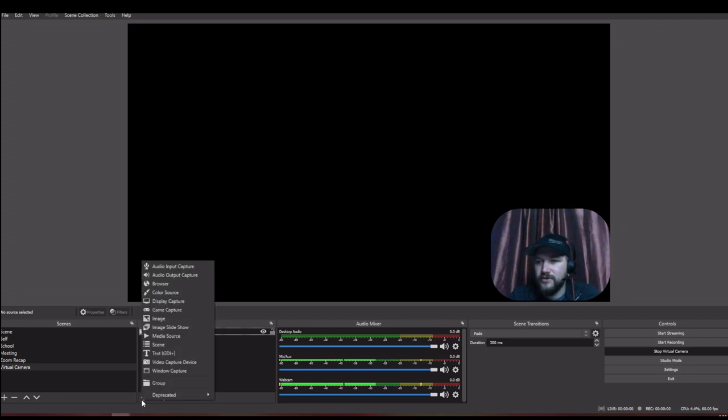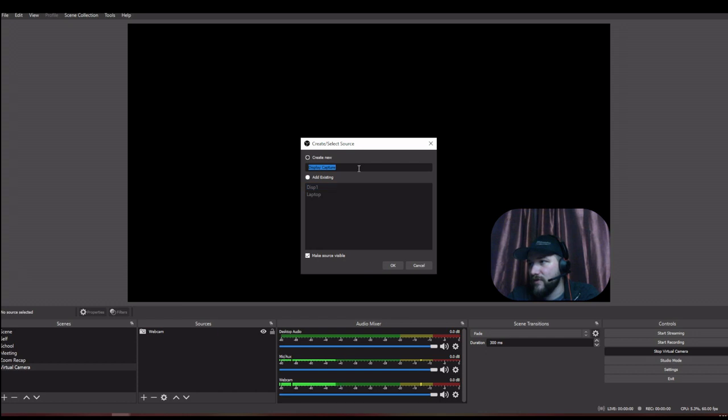We're going to add a new source. That source is going to be a display capture. Okay. So I have display one and laptop already generated on this one. We're going to make a new source again, and we're going to call it, for this instance, right screen, just because. And I have to quickly make sure I know which screen we're talking about. So display one or display two.